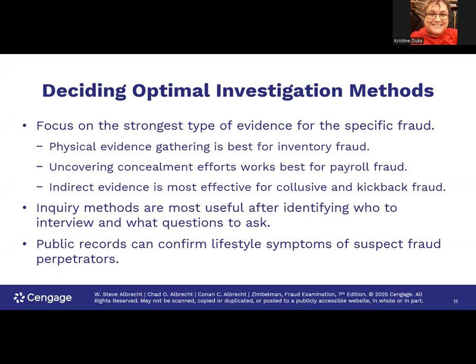Okay. So we had to look for the strongest type of evidence. Physical evidence is best for inventory. Uncovering concealment is best for payroll fraud. Indirect evidence is most effective for collusive and kickback fraud. Okay, and there's the reason as to why those are the best for those different types of frauds.